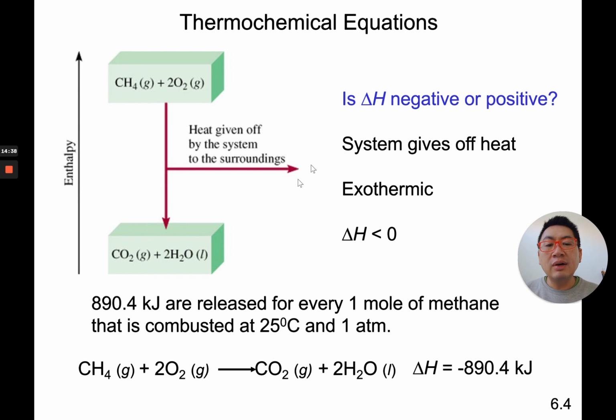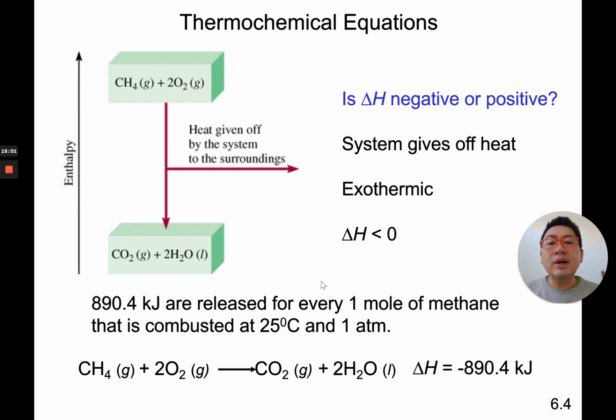So how I would write it is this. 1 mole of methane and oxygen, which by the way makes carbon dioxide and water. Even if you didn't know the equation, it's just given here: 1 mole of methane and 2 moles of oxygen makes 1 mole of carbon dioxide and 2 moles of water. And that's actually written right there in the given.